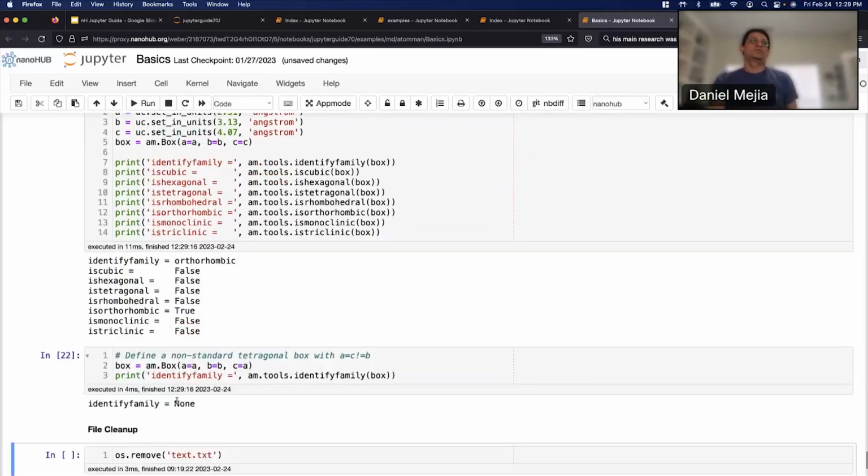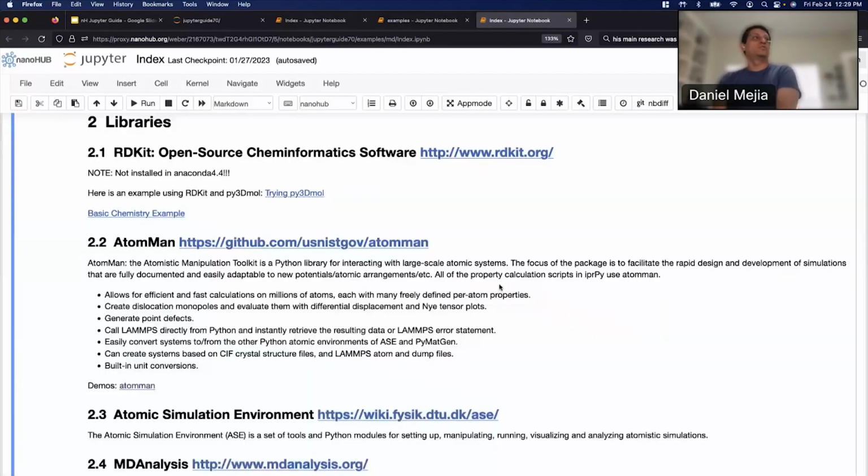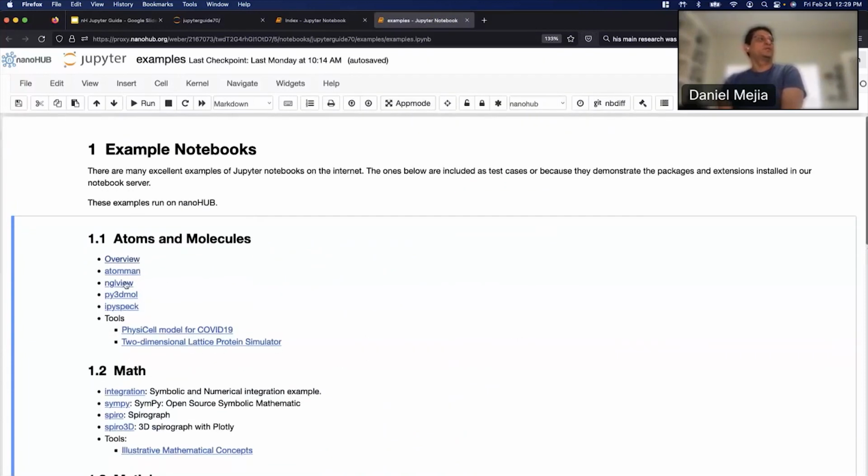So it's more about exploring these kinds of examples, how to start getting information about, in this case, molecules. But something that is really interesting is that when you create a molecule, the most interesting part is to try to visualize that molecule. And there are some cool libraries that we have installed on nanoHUB for that. So I'm going to jump to these example links, for example, in NGLView.